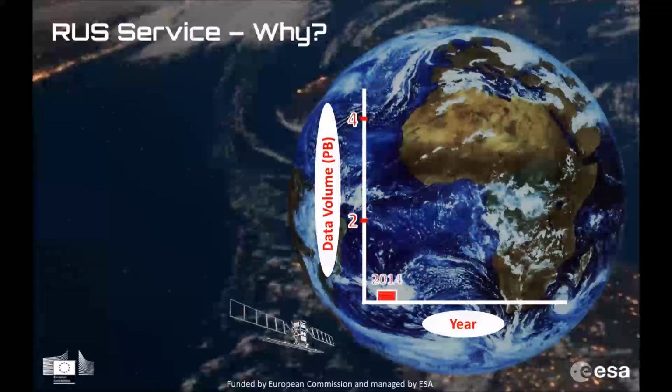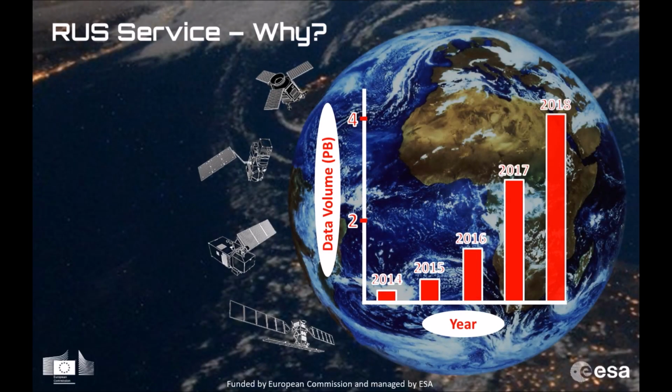So why do we need a service like RUS? Maybe first I should say a few words of what. So I think Vasil already mentioned, but RUS stands for Research and User Support for Sentinel Core Products. And at the moment, we have an increasing amount of Sentinel data coming from all of these satellites that you've heard about in the morning. And at the moment, I think the number of published products on the Open Hub is close to 11 million products for the 4 years in operation, and it's around 9 petabytes of data. So that's really an incredible amount of data that we have never had before.